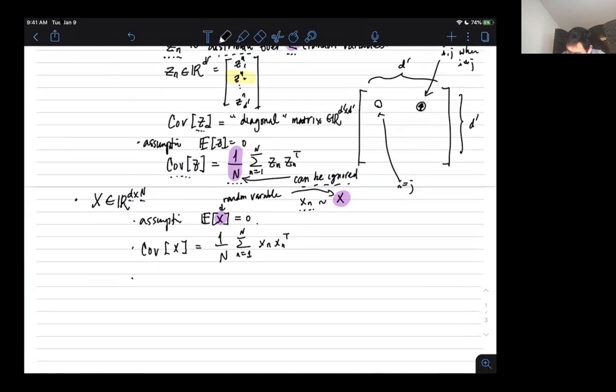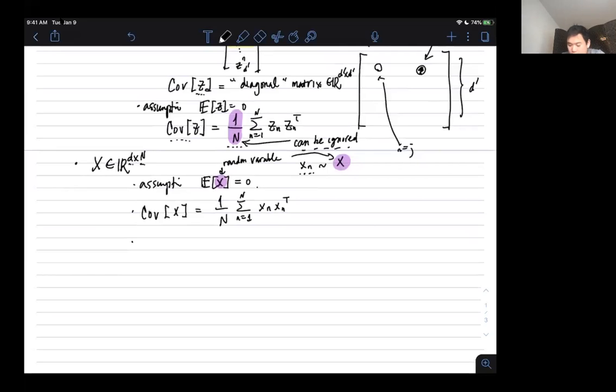But then what we want is that, as I said, this kind of scalar scaling doesn't really matter in the case of looking only at the covariance and then trying to change the covariance to be diagonal. So we're going to look at a so-called scaled covariance, which is going to be simply multiplying this covariance of the X with n so that we end up with only the summation.